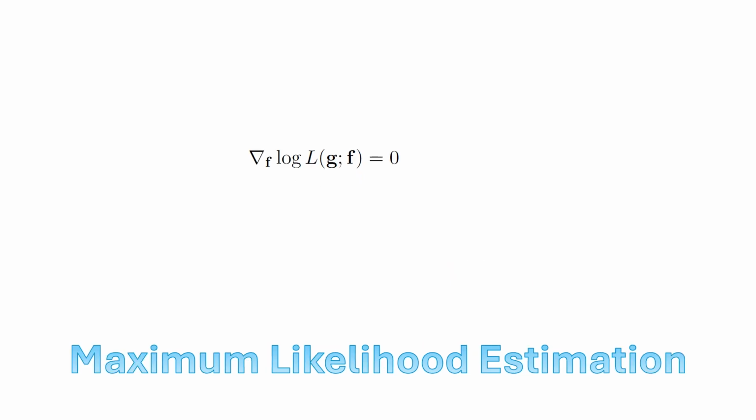As suggested by the name, maximum likelihood estimation consists of choosing the value of f that maximizes the likelihood function. Now, in many cases, we choose to work with the logarithm of the likelihood function rather than the likelihood function. It behaves monotonically the same as the likelihood function, but is often, as we'll see, easier to calculate. So we're going to choose f to maximize the logarithm of the likelihood function.